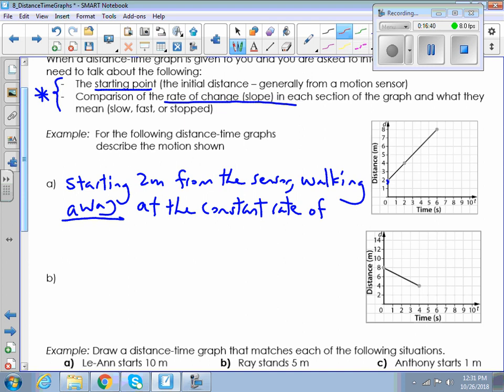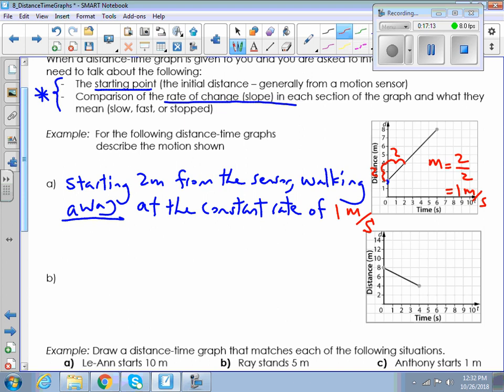Here it happens that my scale is showing each square as 1 unit. So this is going up 2 units, so that's a positive 2. And going right 2, so that's also positive 2. So my slope is 2 over 2, which is 1. And what would my unit be here? Because I'm dealing with a rate. Meters per second. Speed, right? So distance over time, meters per second. So here I'm going to write this so at a constant rate of 1 meters per second.